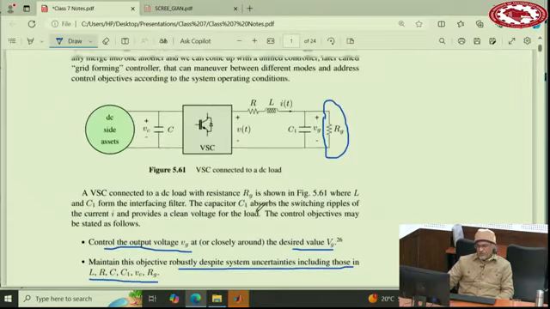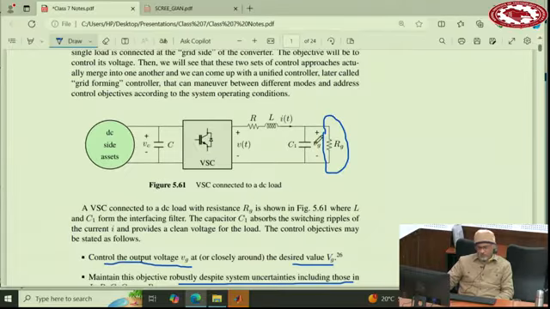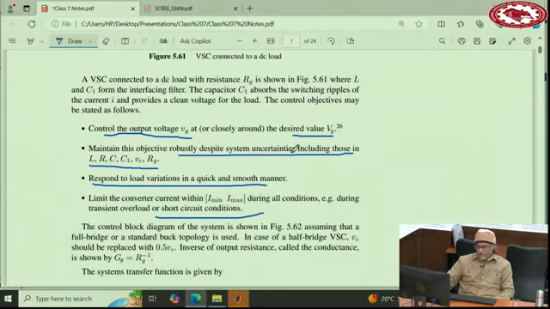Transfer function of this system: we have a capacitor here. We need to put a capacitor now here because this capacitor absorbs the switching noise of this inductor current and makes the voltage more smooth. If you don't put this capacitor here, the voltage across this load will have large switching ripples. So the capacitor really absorbs those switching ripples, and now you have a nice voltage across the load. So whenever it's a voltage control, you need to put a capacitor there in converters.